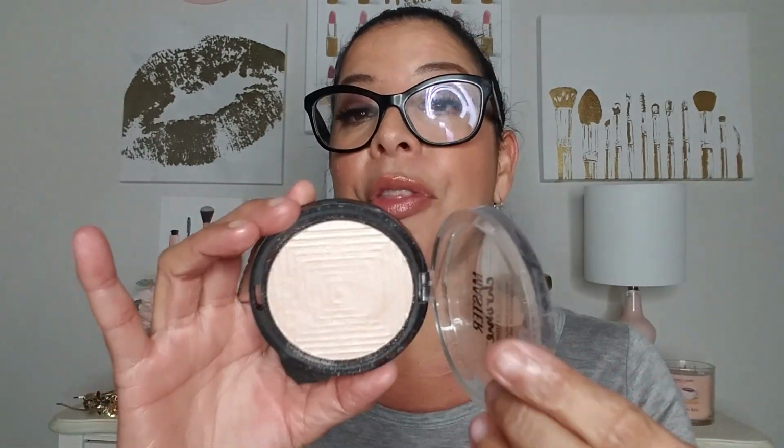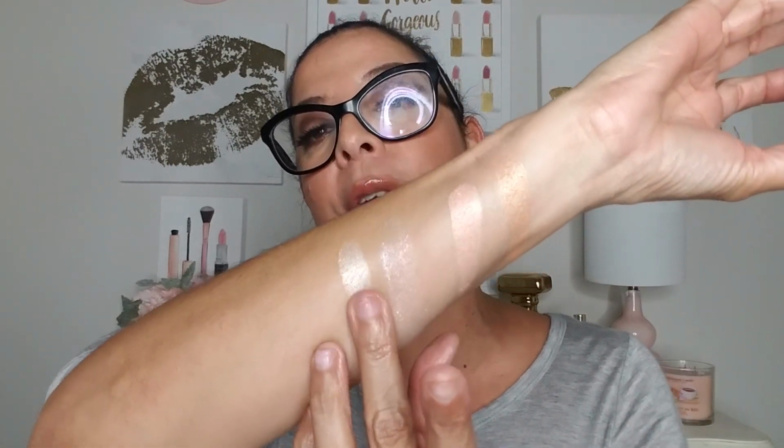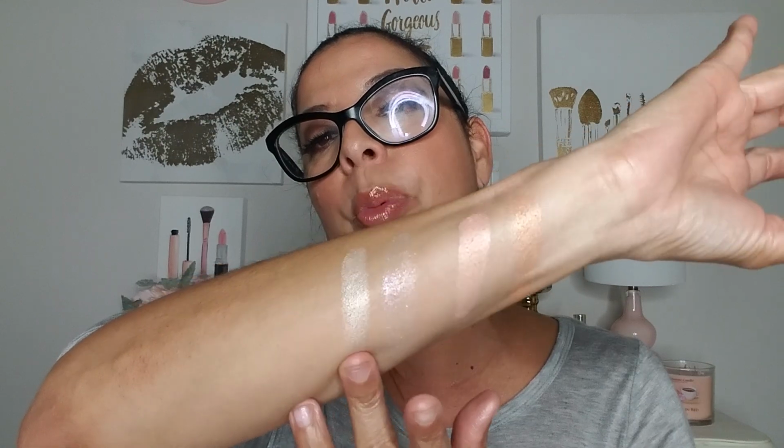Okay, so this one is the Nikkie Tutorials one, and this is in the color Metallic Highlight 250. Where's the color? I don't even see the color on there. Anyway, this is Nikkie Tutorials. When you go look for it, it's the only one that has her Nikkie Tutorials collab on there. Now this one's great if you are super pale, because I know that sometimes certain highlighters don't look correct on your skin tone. But let me tell you, with this one, it is gorgeous. It's one of my favorites. Look at that. It's so pretty. So this one's a really good one.